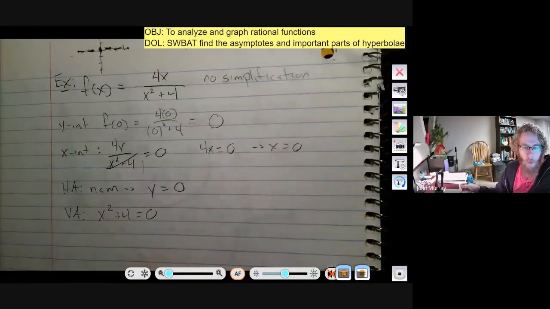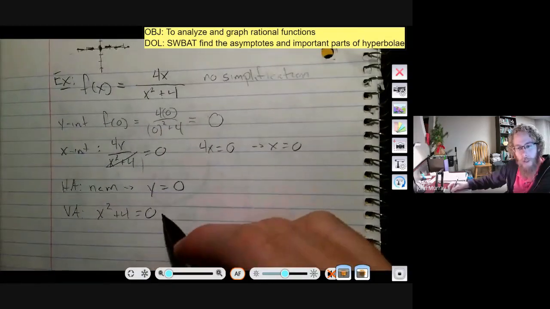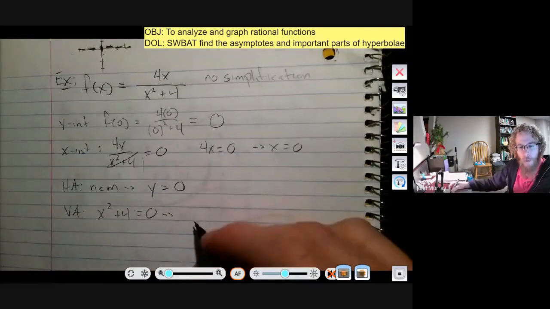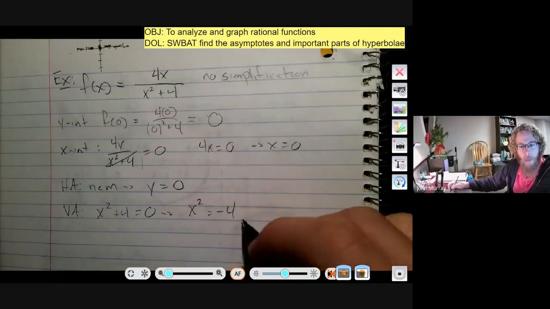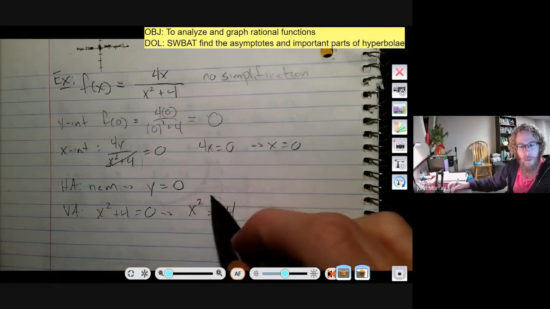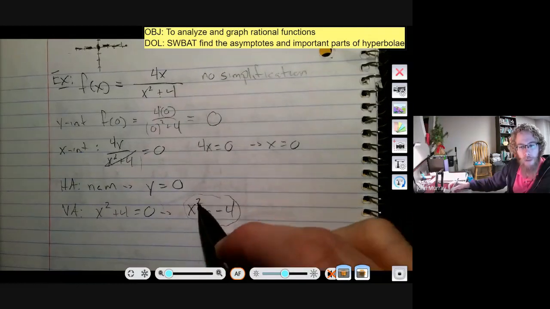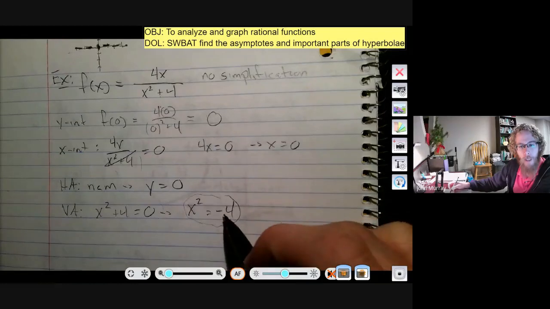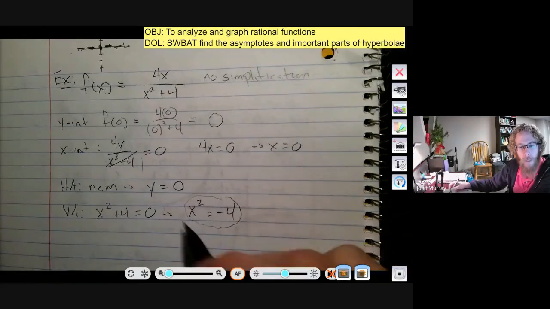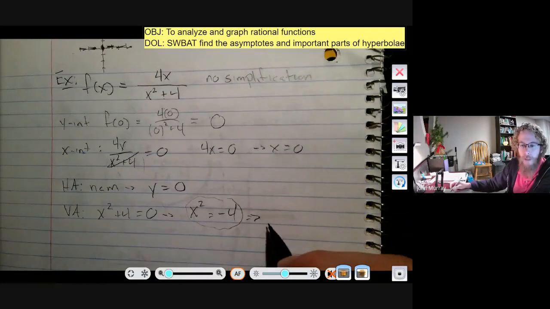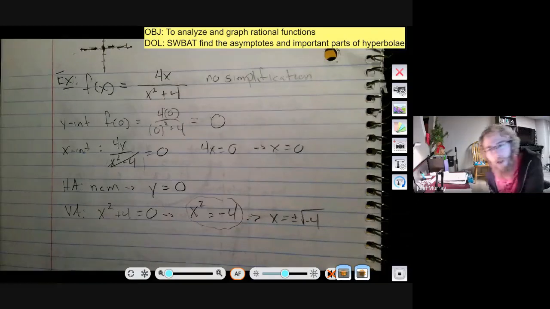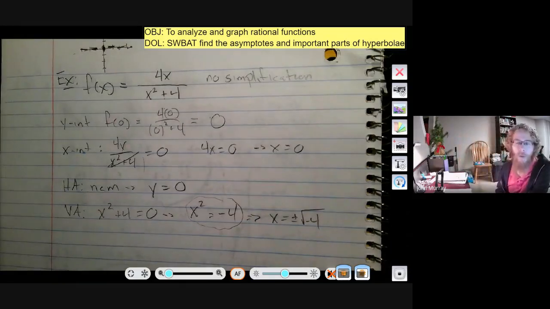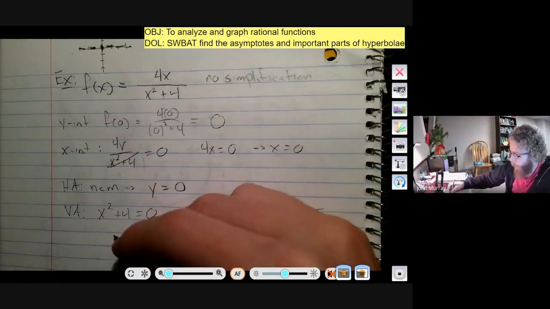So we said there's no way to factor x squared plus 4, so we'll do this algebraically. We subtract 4 from both sides, x squared equals negative 4. And before we move any further, this is kind of an issue. There's no squared number I'm going to get negative 4 with, right? If I tried to solve this, I'll get x equals plus or minus the square root of negative 4.